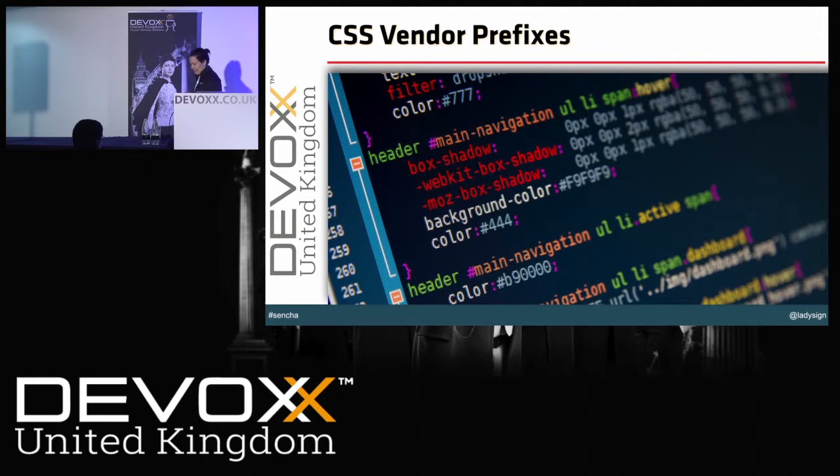Another challenge is CSS vendor prefixes. That's something from the last couple of years, where browsers started to experiment with CSS properties or rules in style sheets. Think about shadows or border radius and stuff like that. They provide their own CSS rules only for their own browser, and once they agree on it and want to take that rule, they include it in the browser and suddenly the prefix can be removed. So as a developer, you need to put all these CSS prefixes in your style sheet code, and you need to maintain it with every newer version of the browser that will be released.